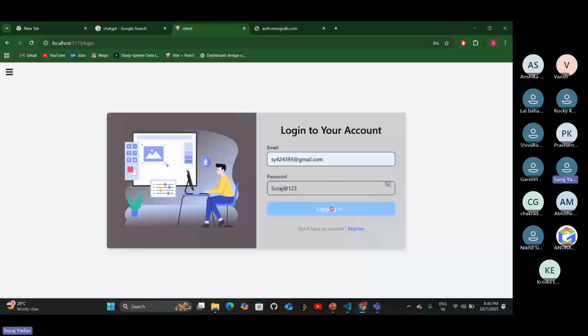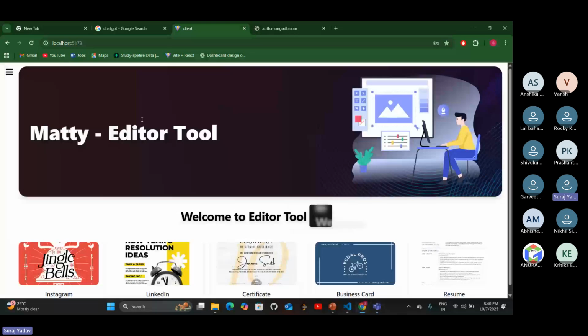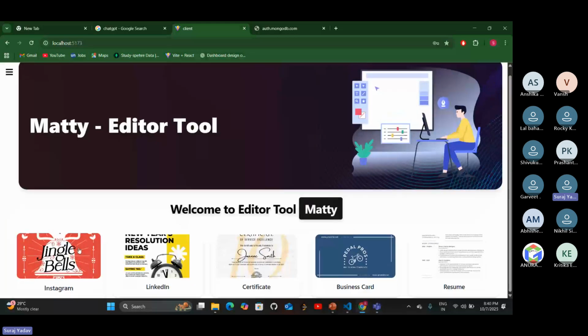After pressing the login button, it redirects me to the home page. So here is the home page with this animation, and I also put in some built-in templates, for example for Instagram. These are some built-in templates, and for LinkedIn posts there are also some built-in functions.